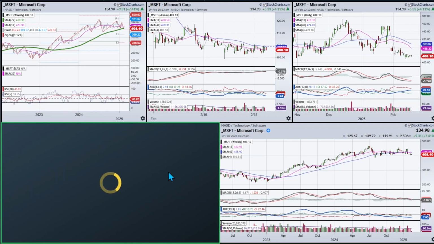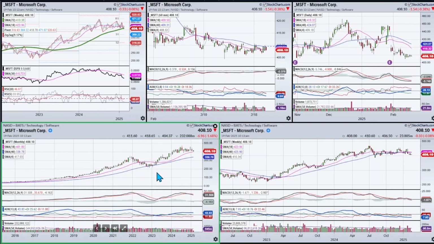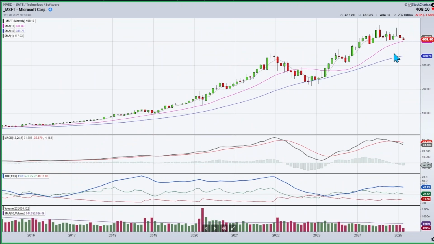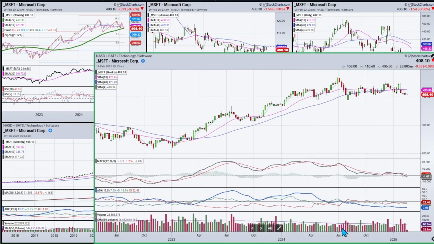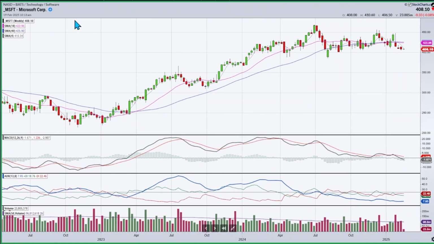All right, I wanted to take a hard look at Microsoft. Now, it is still above the 18-month moving average. But what I'm watching here is if we break that line, we're also going to have a weekly chart that did not show very strong momentum on the last peak here at a new high last year. The ADX really dropped off, barely made it over the 25 level, and since that time it's just been working down.